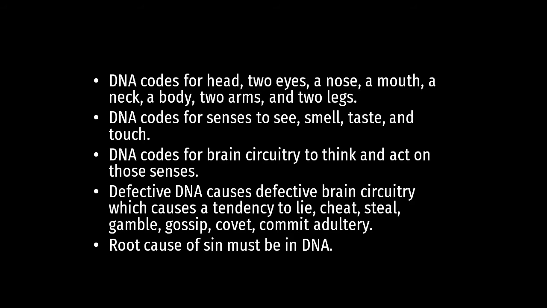The blueprint for all life is defined by DNA. The reason we have a head, 2 eyes, a nose, a mouth, a neck, a body, 2 arms, and 2 legs is because these are all coded for in DNA. The reason we have senses to see, smell, taste, and touch is because these are all coded for in DNA. The reason we have brain circuitry to think and act on these senses is because it's coded for in DNA.